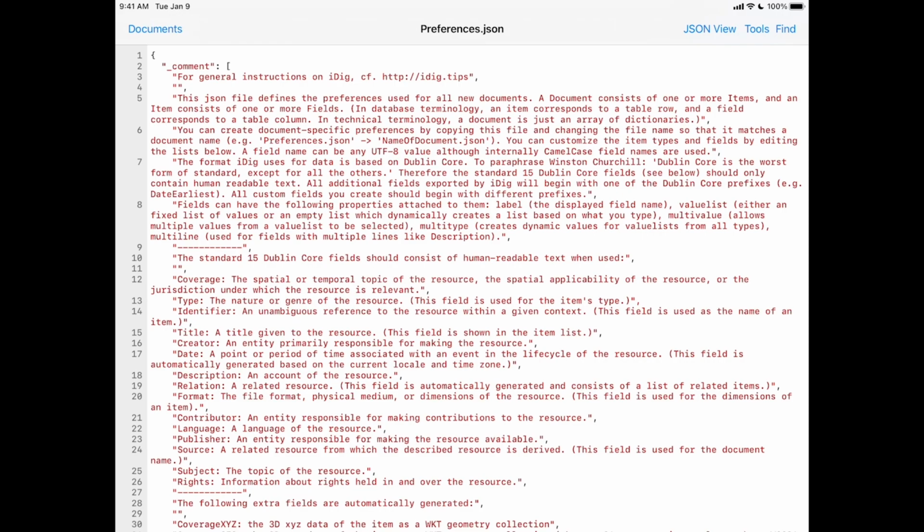Let's start looking at the fields. So if you look at the preference file at the top, there's some explanation of this, and it talks about Dublin Core. So one of the main reasons why we released iDig to the public and made it configurable for other excavations is because up till now, most excavations are kind of using their own recording systems, and there's not much compatibility between their data.